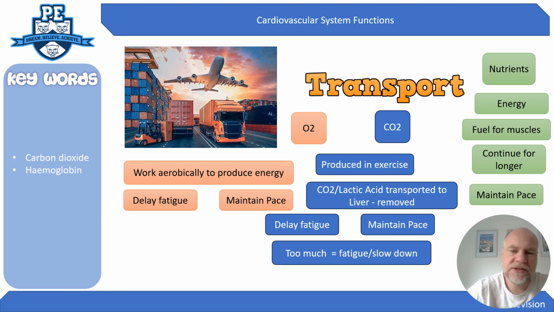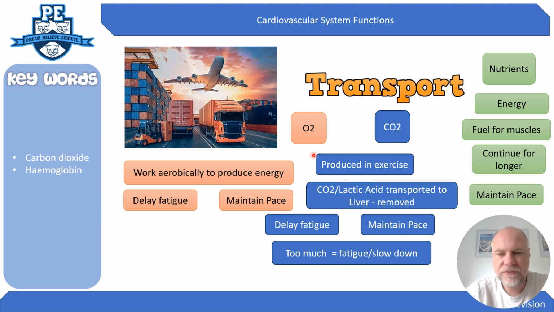Now, I'd always suggest that we start off with looking at the transport of oxygen. The reason why is because that crosses over with so many different areas of different exam questions. And same with transport of carbon dioxide. However, we will touch on the nutrients because that crosses over to paper 2 and the nutrition elements as well.